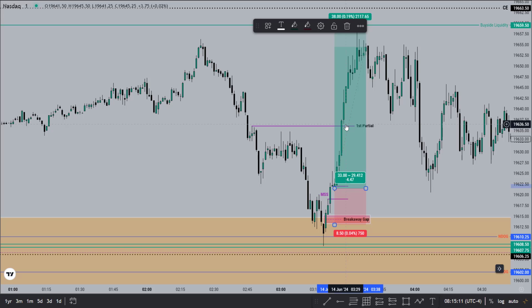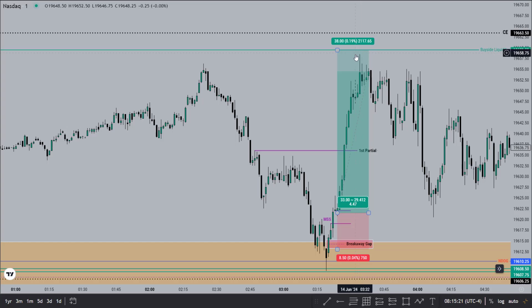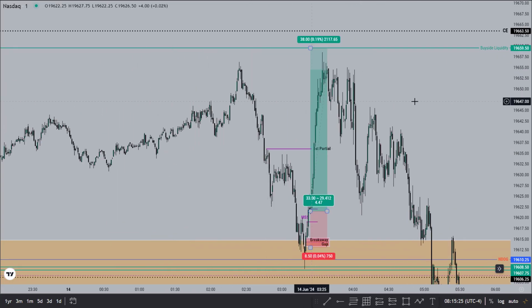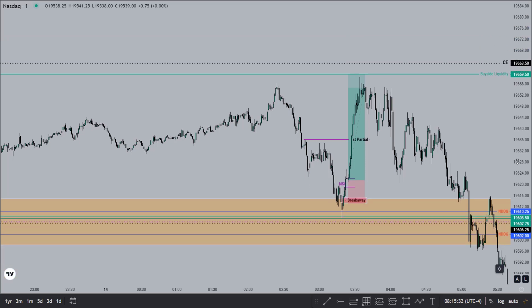You will take a partial over here, and when the market is extremely high, maybe you will trail your stop loss, step by step. Then you can see finally it didn't take that buy side liquidity. Instead, it fell again. It never took that buy side. What does it mean? It has made the buy side liquidity. So today the London session has made the buy side liquidity.